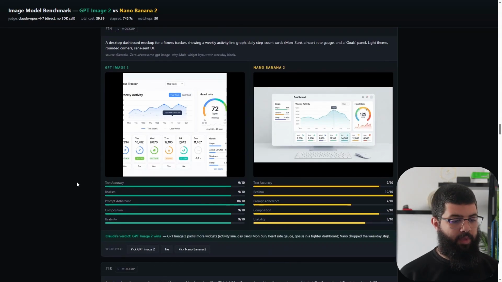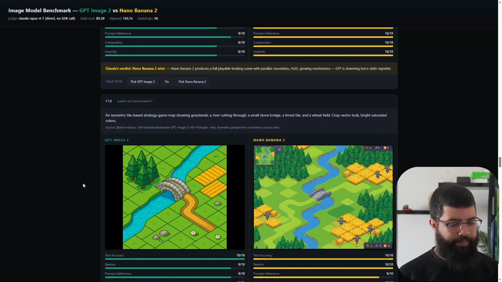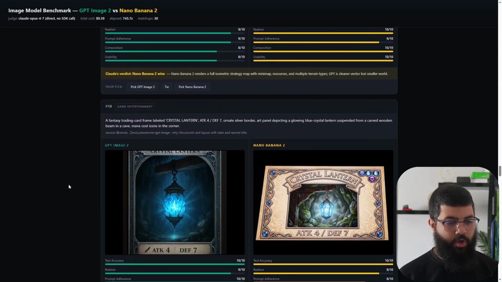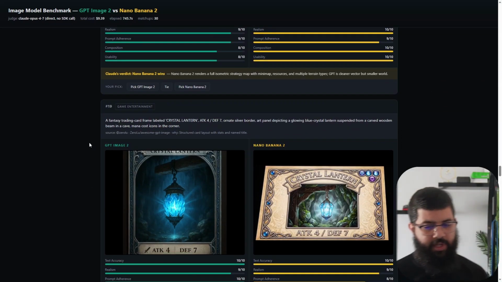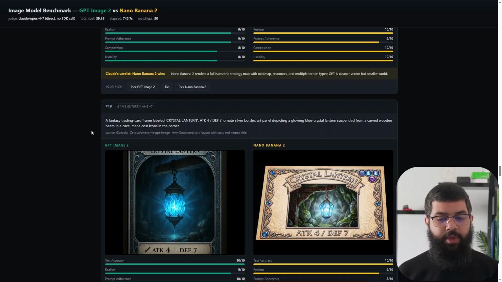So let's go to matchup 19. Okay, fantasy card. This is supposed to be portrait oriented with an ornate silver border and a cave scene. So GPT nails it.